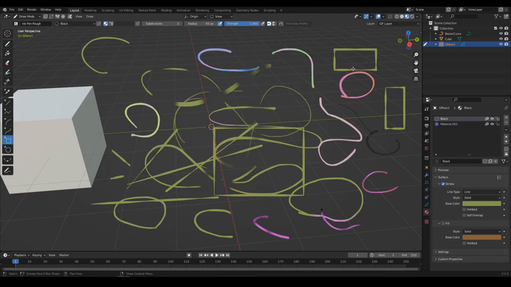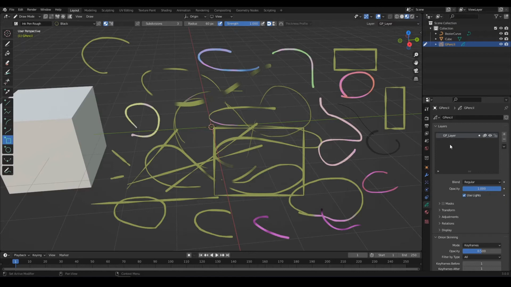Okay, that was the introduction to some things you can do with the grease pencil, but wait, there is more. In the object data properties of this grease pencil object, you can add several layers.